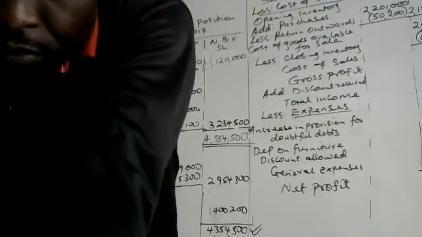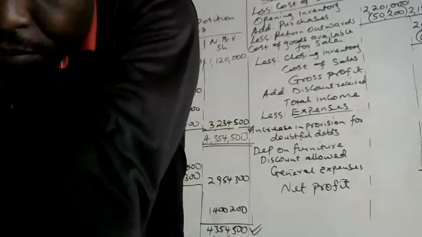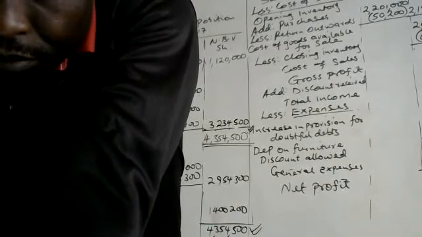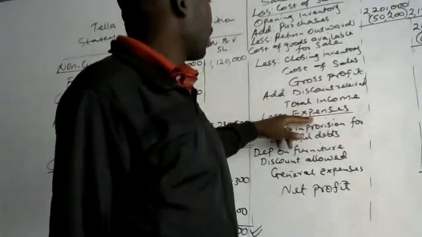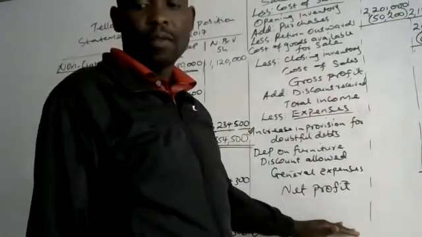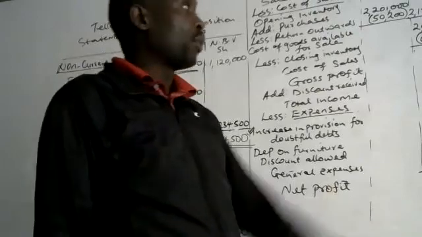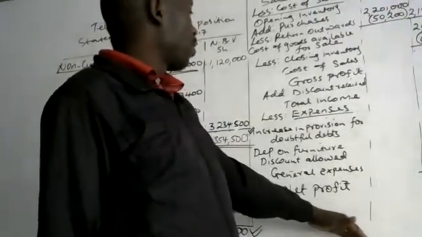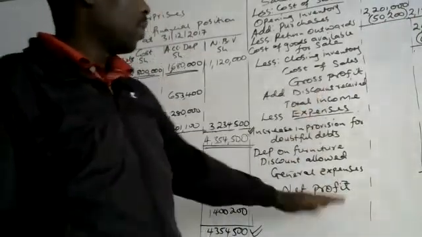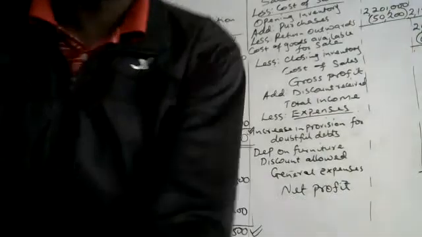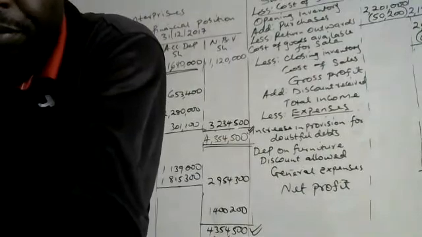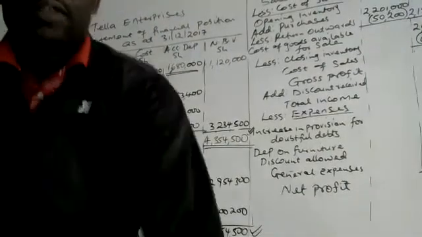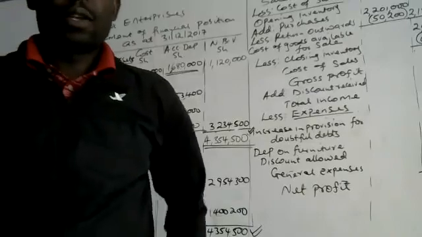To that gross profit, you find out whether you have got any income, which I can see there is none. So you just less the gross profit. You come here and you say less expenses, you less all the expenses that you are given there, but after incorporating the additional information, have the workings, get all the expenses minus from the gross profit. Either you get the net profit or the net loss. And then you prepare the statement of financial position. And then tomorrow we shall revisit on it. That's where I want us to stop today.